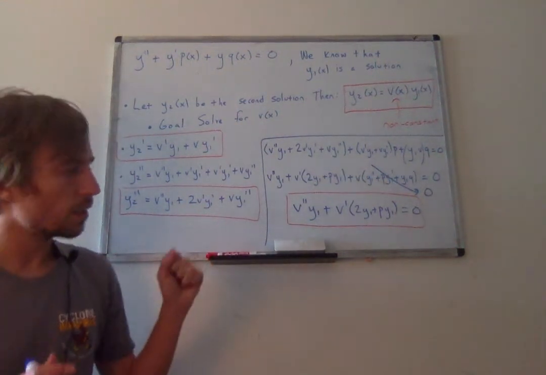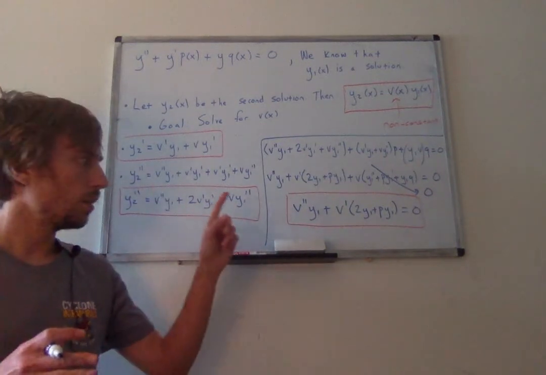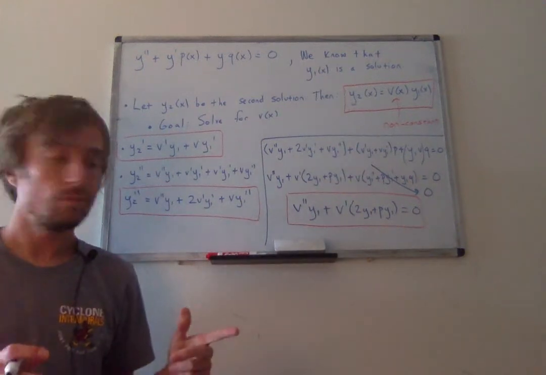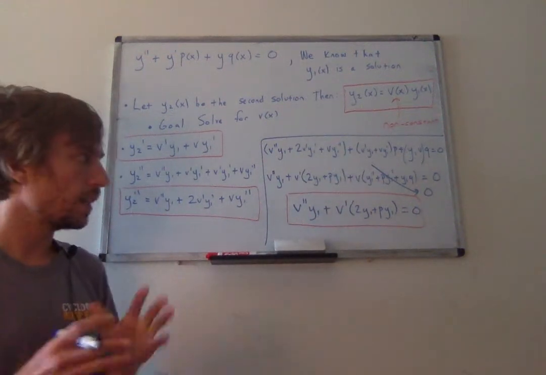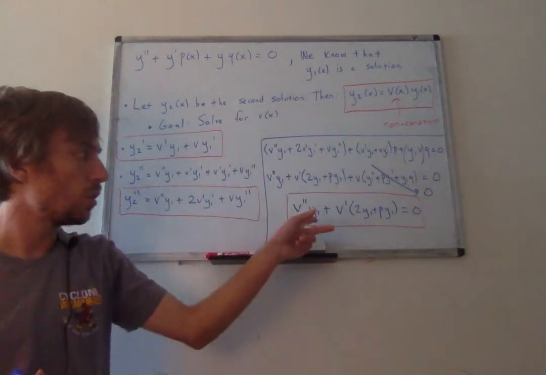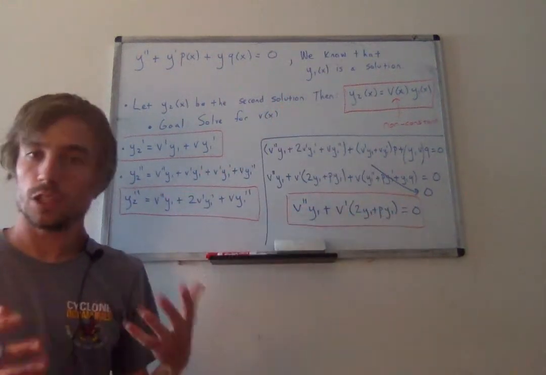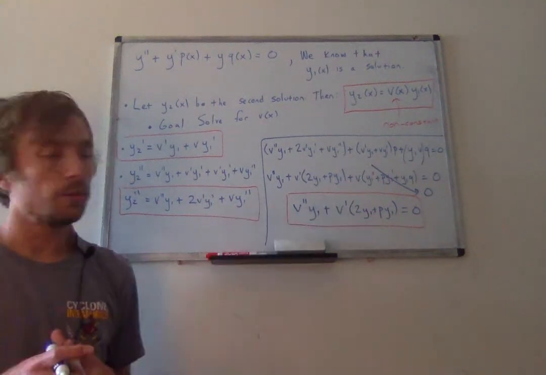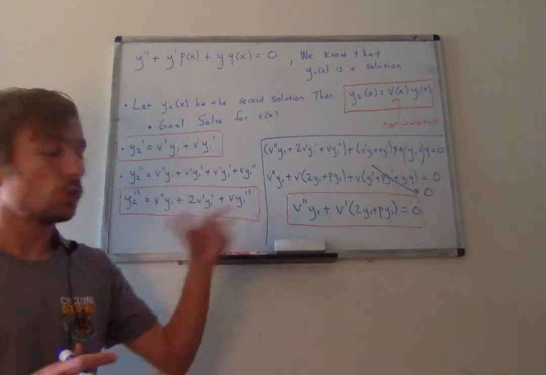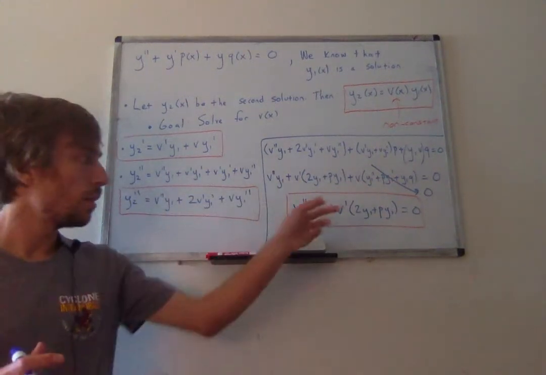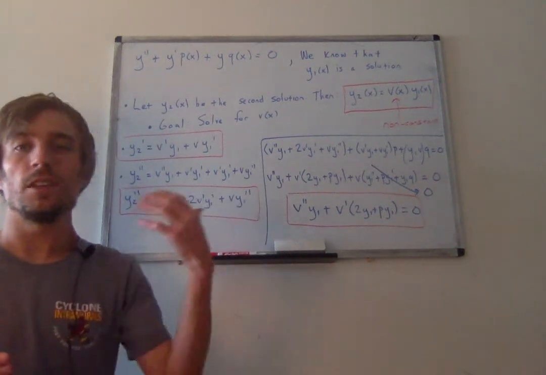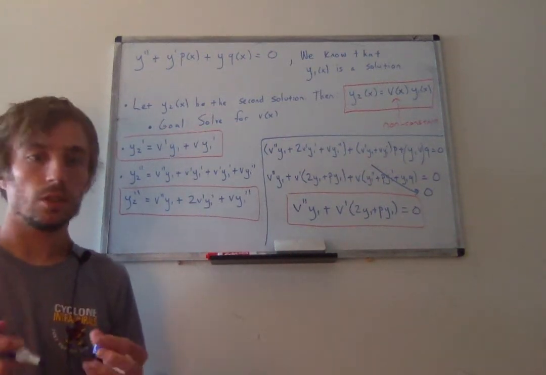And we can solve this not for v, but we can solve this equation for v prime, and we'll get it in terms of x. It doesn't look like it, but remember this function y1 is some known solution. So when we know this solution, all of these terms will actually be in terms of x. This will be v differentiated with respect to x. And so we'll be able to solve this to get v prime equal to some function of x, and then we can just integrate to get the final solution.